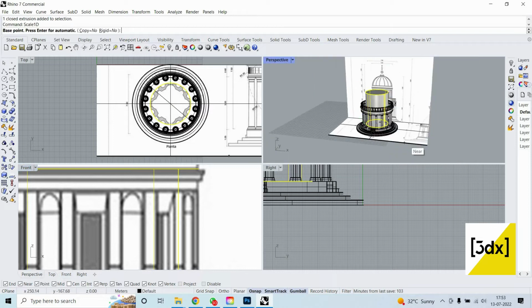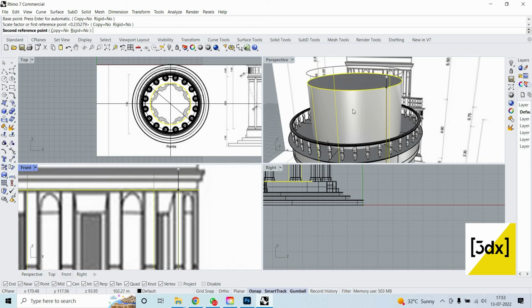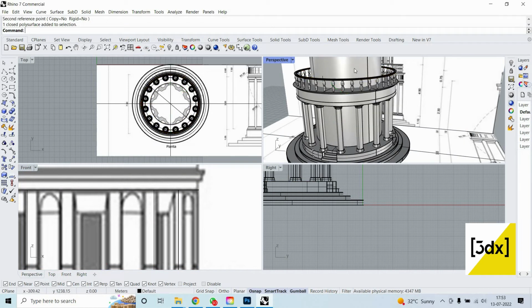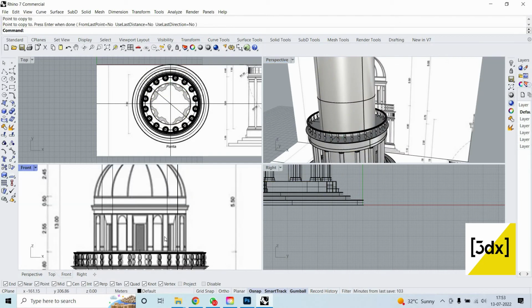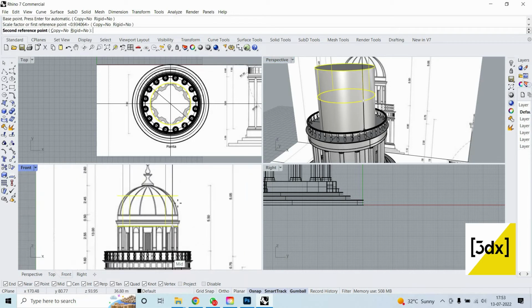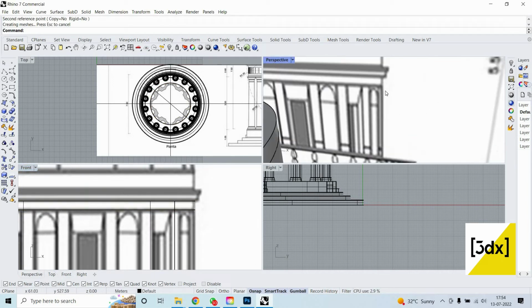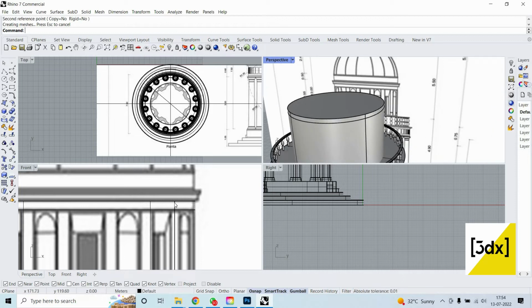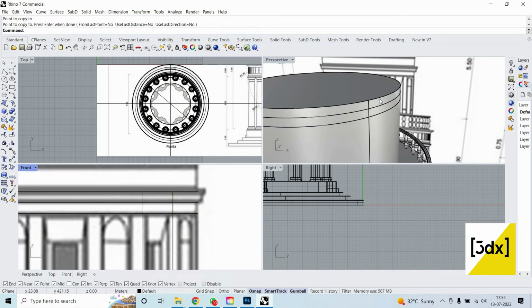Maybe I can scale one a little, so I can scale up to here, and then I can copy it over here. Then from here to here, because this is the same dimension, from here to here, and copy over here.